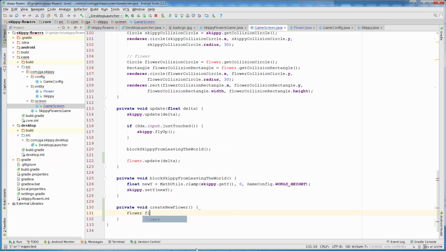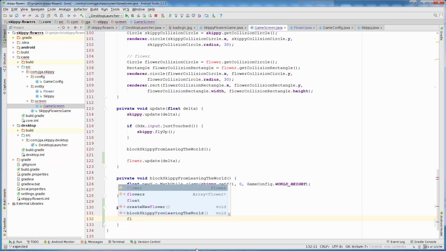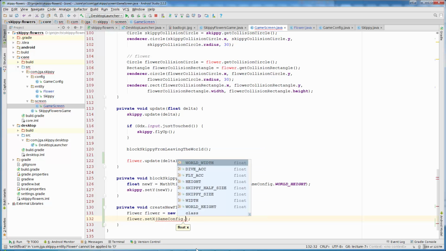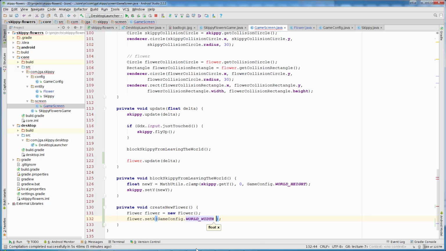Flower is new Flower. Flower setX GameConfig WORLD_WIDTH, but minus flower width. So since we don't have flower width, we are going to create that constant FLOWER_WIDTH.